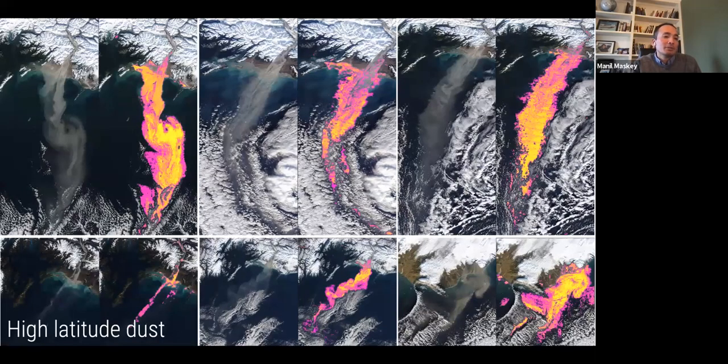So the previous example was a bit easier because the NASA Worldview visualization tool already had a thermal layer that could be used for hotspot detection of fire events. But in the case of events like high latitude dust, as shown here, which also plays an important role in the atmosphere, can we automatically capture the occurrence of these high latitude dust events in the regions that are very susceptible to this phenomenon? So here you can see another example of a deep learning technique applied on archive data to identify these phenomena.